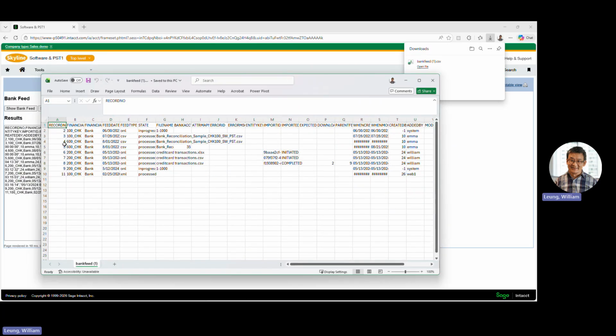I'll drag it across, and you can see here it's got the record ID, which we can use for deleting. I understand one of the criteria the consultant used to import the transactions was this file name. So what he can do in the query is add some filters and choose the columns that he wants to include in this file.